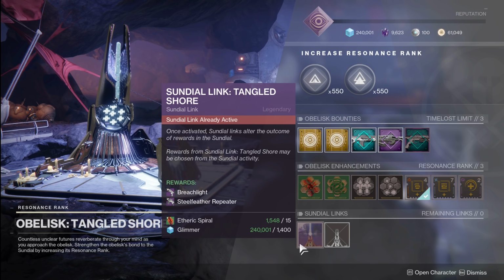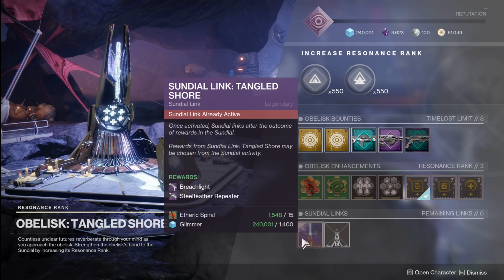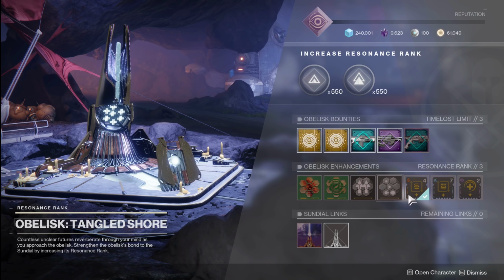So if you did the European Dead Zone and you have a second pull, and then you linked this one up as well up to level 11, you could have a Steel Feather Repeater, and then you also could have an Infinite Paths 8 Pulse Rifle, and you could pull that every single run. 2 pulls with the option of 4 different options to pick from. You guys can see where this is going to kind of culminate towards the end of the season. When all this is done, your Sundial runs are going to be very, very beneficial. So that's at level 11.